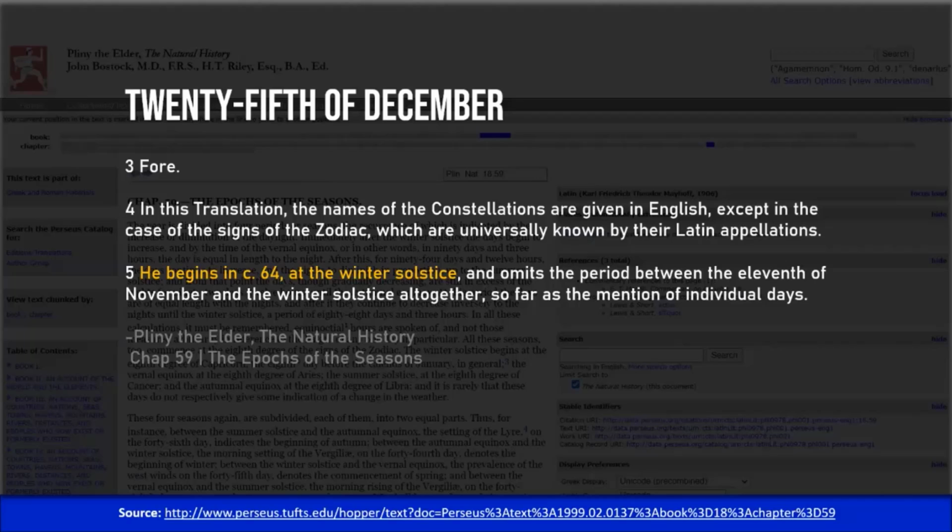So the difference was between the two calendars, the Julian calendar and the Gregorian calendar. The 21st was the same as the 25th. That was the difference between the two of them. So when people would celebrate the solstice on the 21st on the Gregorian calendar, on the Julian calendar, it would be on the 25th.